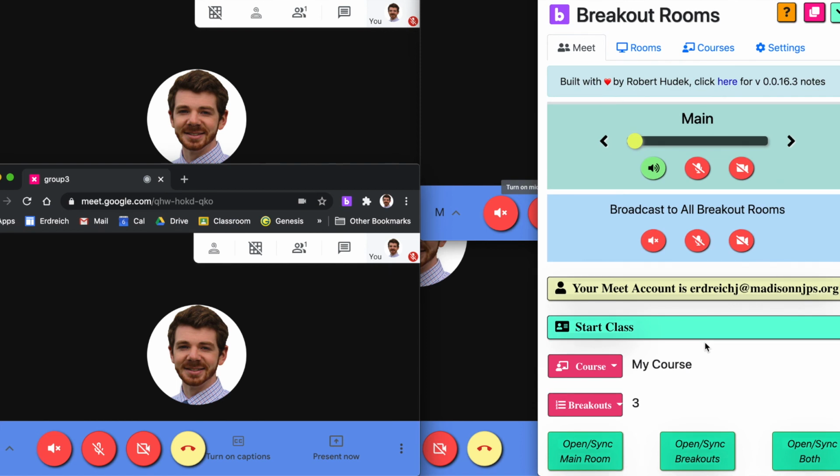So why would you use one over the other? Well, as I mentioned, this breakout room extension gives you way more control and a lot more flexibility with groupings, creating rooms, which is amazing. However, it does require a bit of time to set it up, but if you put the time in, it'll give you a lot of easy control, especially over reoccurring classes, reoccurring rooms, reoccurring groups.